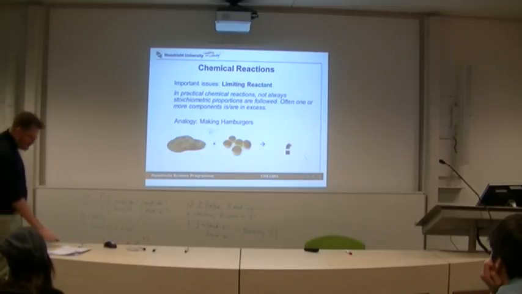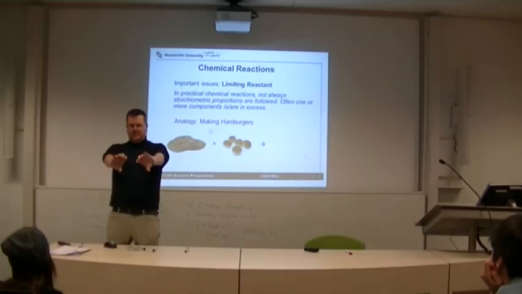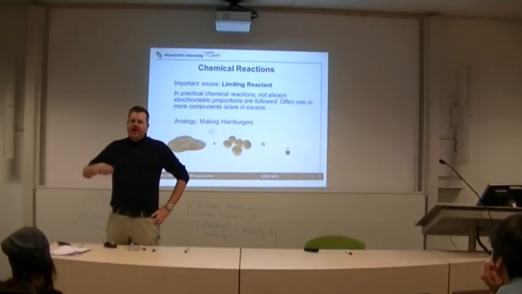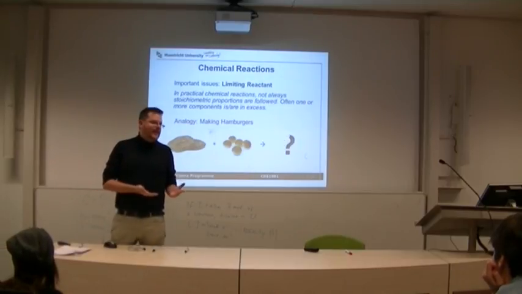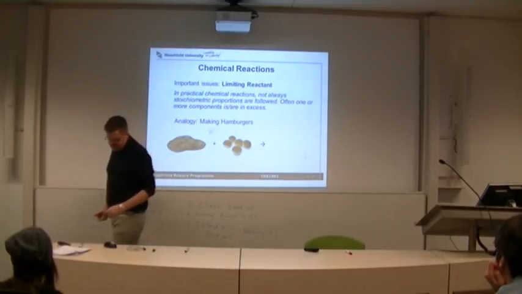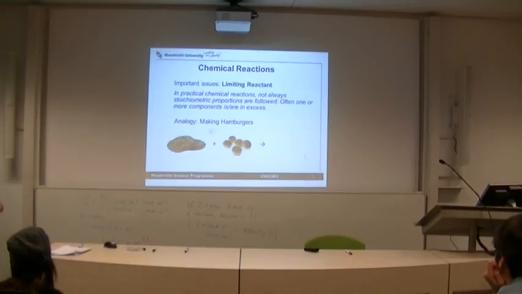Now, if I take beaker A and beaker B and I throw them together, 2 substances to do a chemical reaction, and I'm not careful in weighing it out, it could be that there's more of the one reagent than the other, and that when the reaction's gone to completion, I've run out of the one reagent and the other is still left over, right? That's what a limiting reagent is all about. We've got to figure that out in order to do chemical reactions.